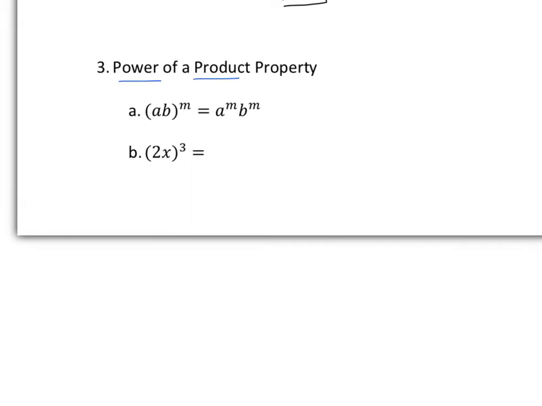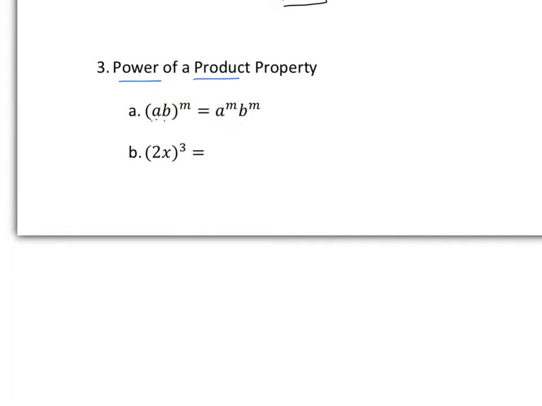So we're going to start with a product. You're going to multiply two things on the inside of this, your a times b, and you're going to take the whole thing in parentheses and raise it to a certain power m. So you'd say a times b to the m power, the quantity of a times b to the m power. When you have something like this, basically what you're going to do is distribute that m power to both the a and the b. So the answer is going to be a to the m times b to the m. That's how we get it right there.